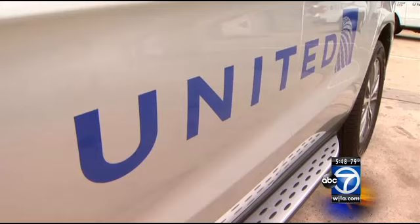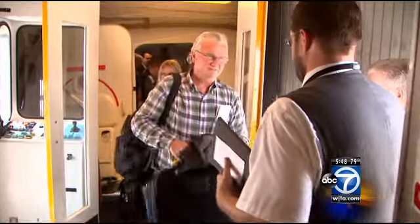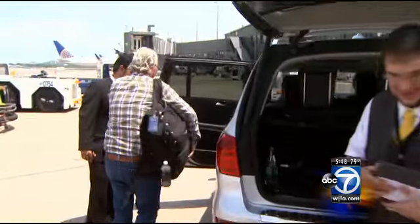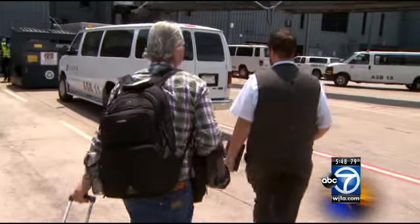On this day, the Mercedes was sent to the far end of C Terminal to meet John DeWart, a management consultant who flies 100,000 to 150,000 miles a year on United. He has the Mercedes-Benz tarmac transportation available for him. He's connecting to Germany, and it just happens to be his birthday — an extra surprise, saving him time and a long walk. The amount of miles I travel, a bit of service goes a long way.